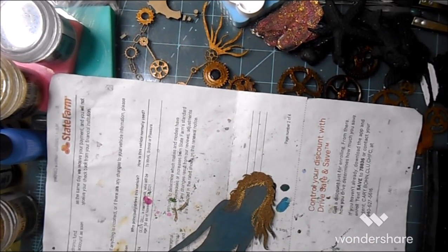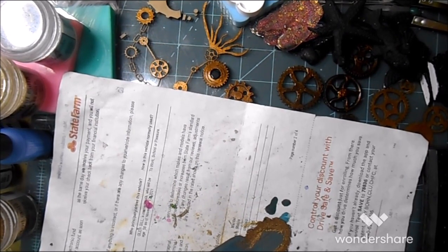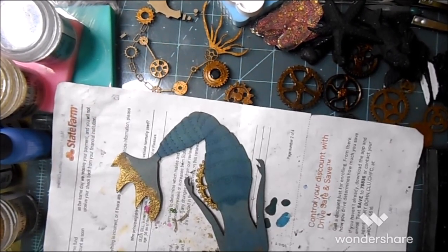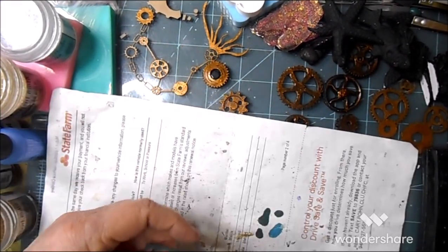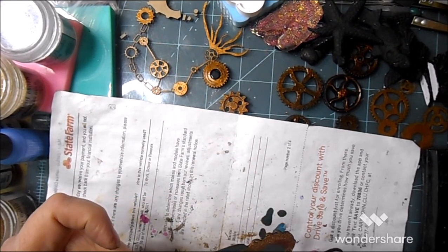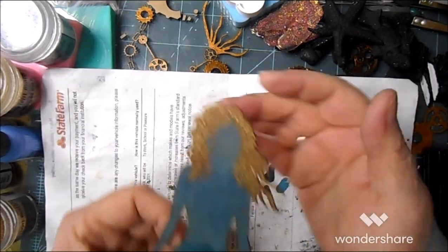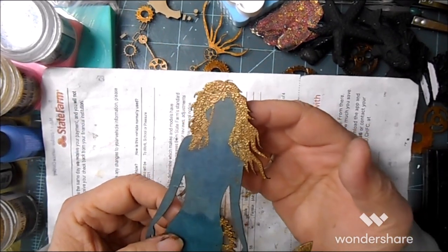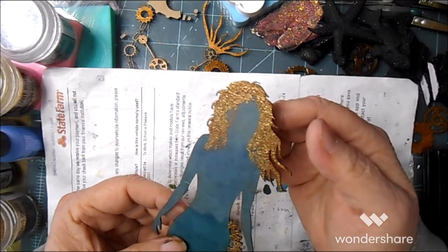I'm gonna wipe her face clear and just make sure it doesn't have any. See how it kind of gives that effect of layers to her hair? Just because I did that in layers. I did two layers around her face, and then just the one layer on the rest. Oh, I really like that.